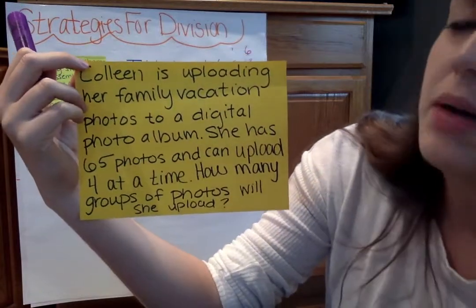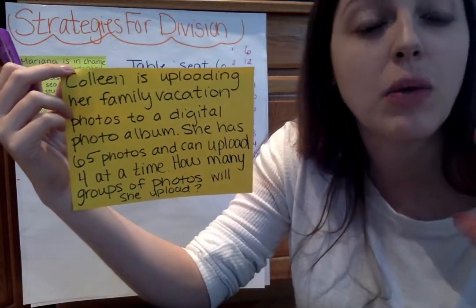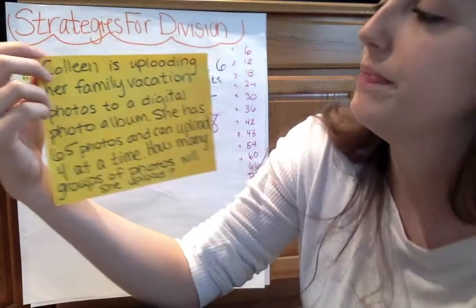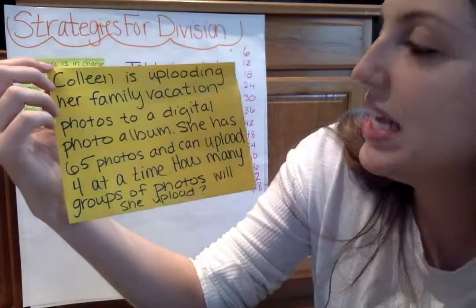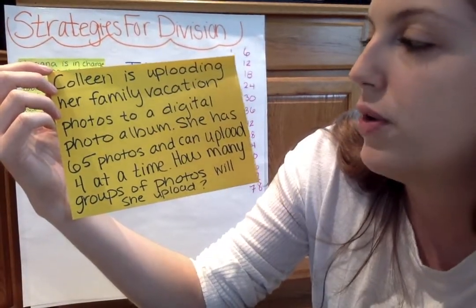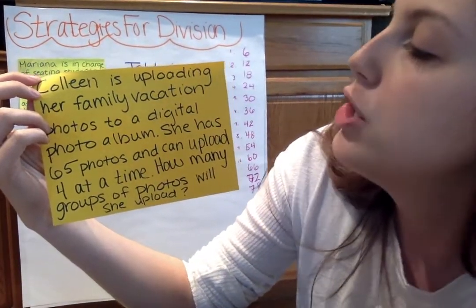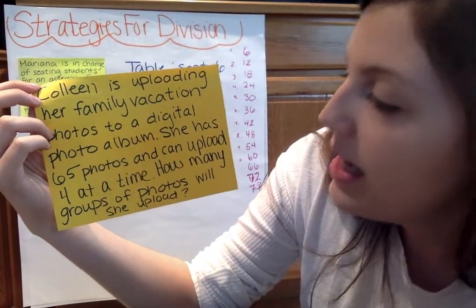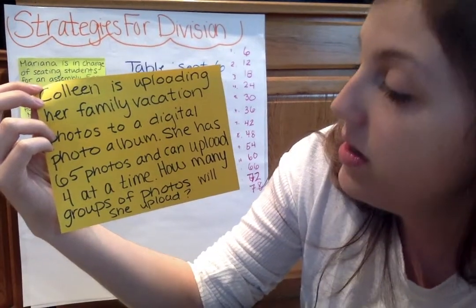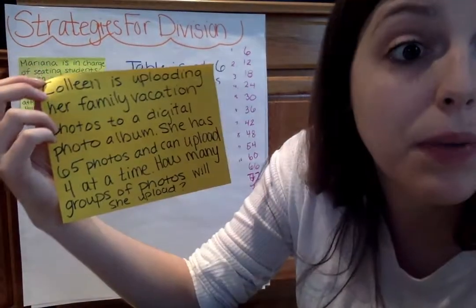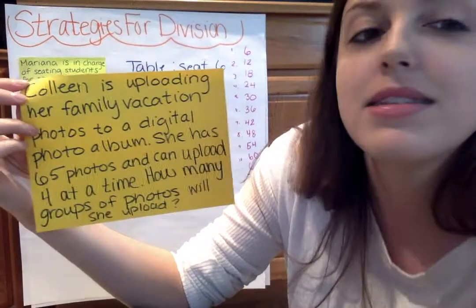Okay, so I'm going to read that one more time because I'm really thinking, what does Colleen need me to figure out? She's uploading family vacation photos to her digital photo album. So she's downloading them to her computer because she wants to keep them. She has 65 photos in total, and she can upload 4 at a time. So how many groups does she need to upload? Okay, so again, this is asking me to divide.